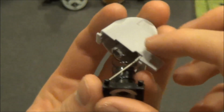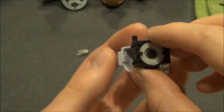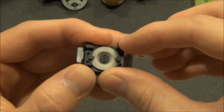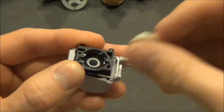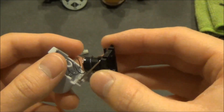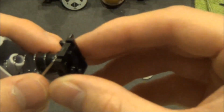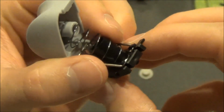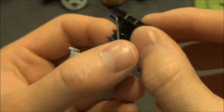Now disassemble the trigger assembly. Each trigger assembly is comprised of 5 parts: the trigger button itself, a spring, a metal clip, the trigger base, and a rubber conductive pad. Certain parts of the trigger assembly are designed specifically for either the right or the left trigger, so please make note of which parts belong with each trigger.